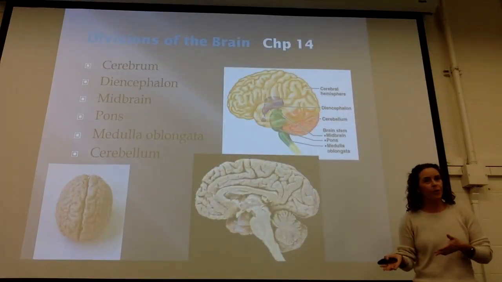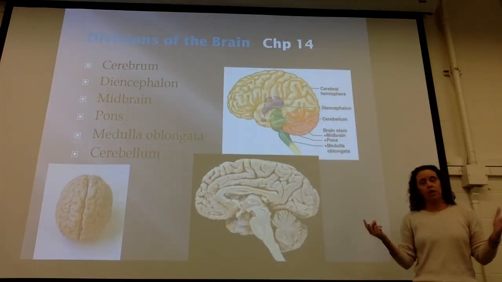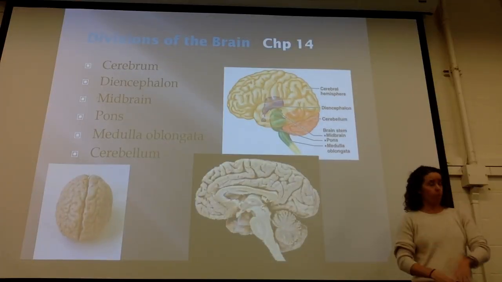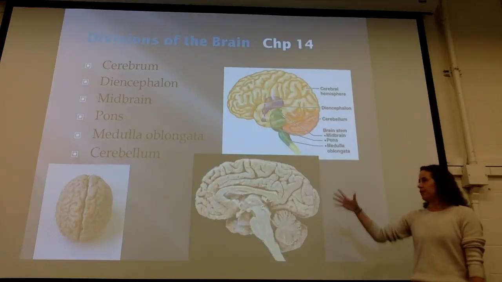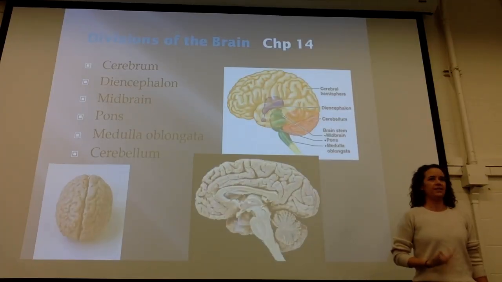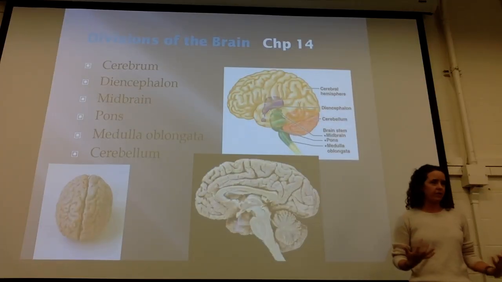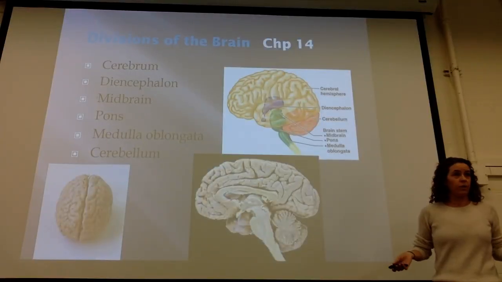Okay, now we are at the section on what the parts of the brain are and what they do. If you haven't looked at the brain ever before, this might all be new information. This whole section makes really good flashcards. This is kind of a straight memorization section. We're just going to go through it and talk about what each piece does.